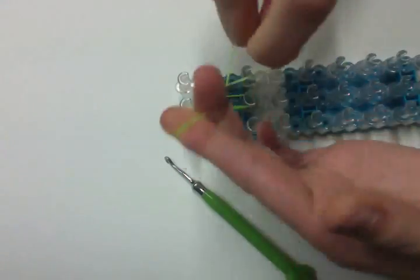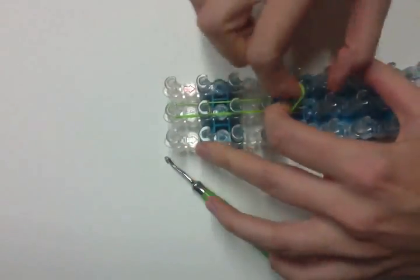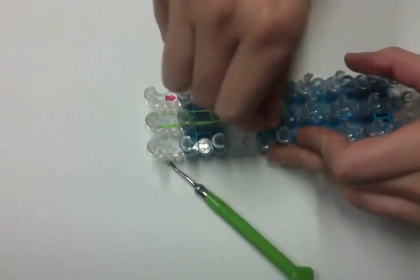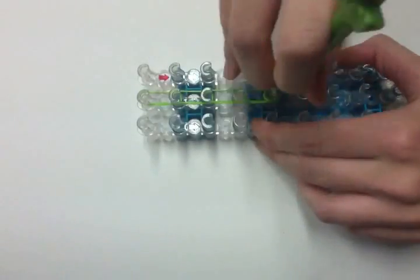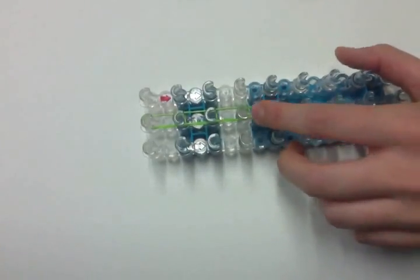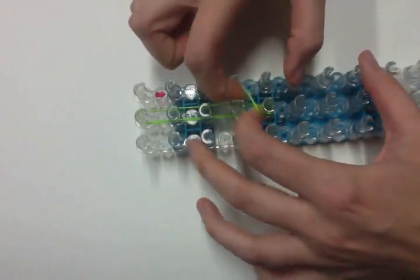And again. And one more time. We are going to cap off this, wrapping the green band around the peg, creating 5 loops. Loop up this one set. Okay, just that one. We're going to take another double loop green and put that right over that.